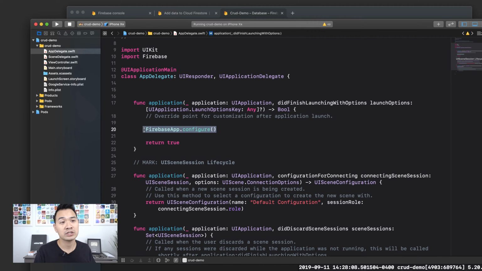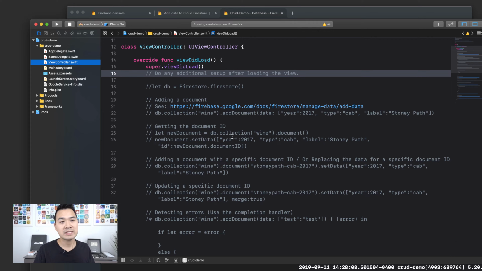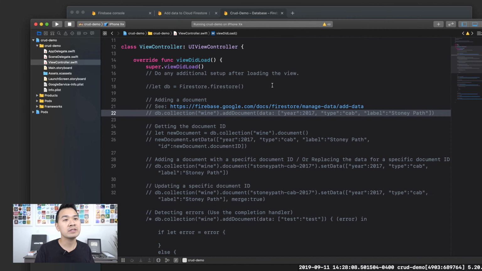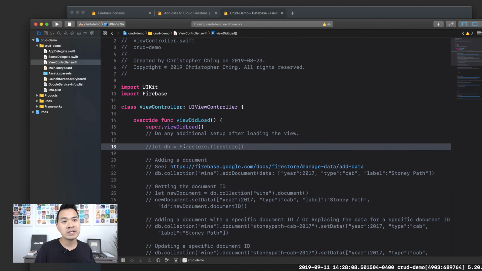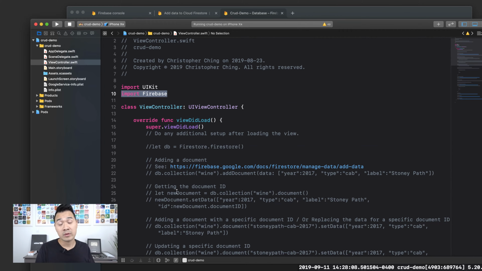Again, go back and watch that. All right, so we're going to go into the view controller here. I've got some sample code that I've set up, and I'm going to run through it with you, and I'm going to type out new code. So this is just going to be samples. All right, so let's start at the top. The first thing you're going to need to do is to import Firebase. If you're going to want Xcode to recognize those classes, you need to do that.